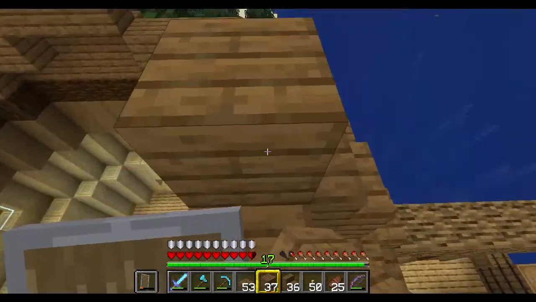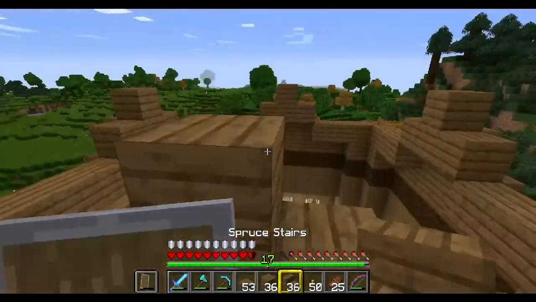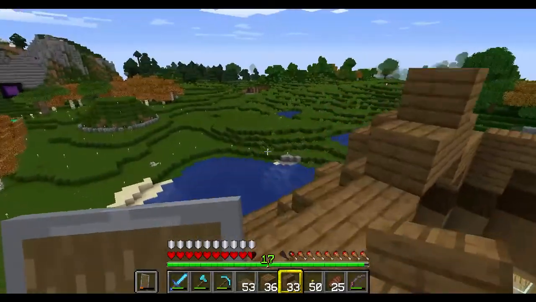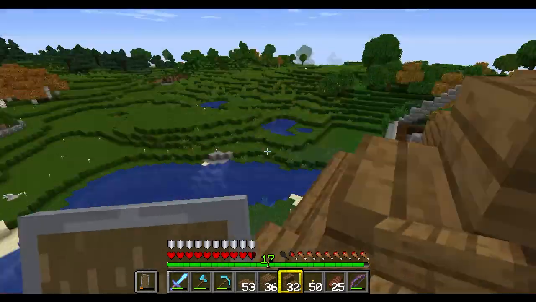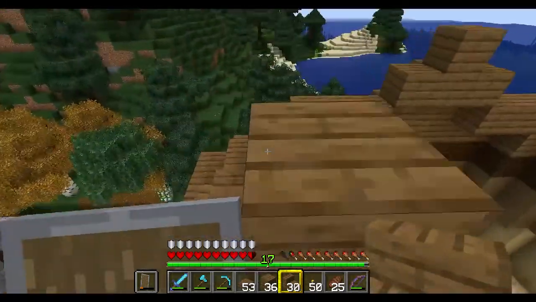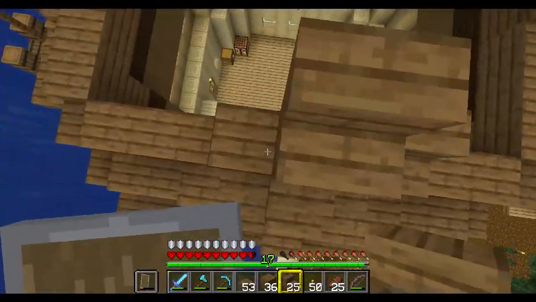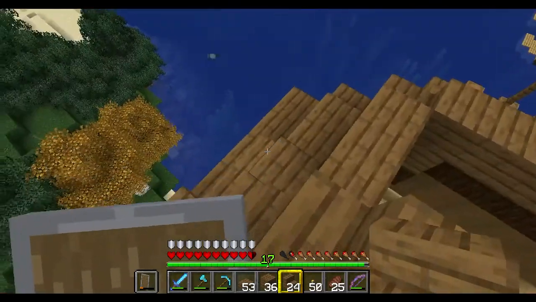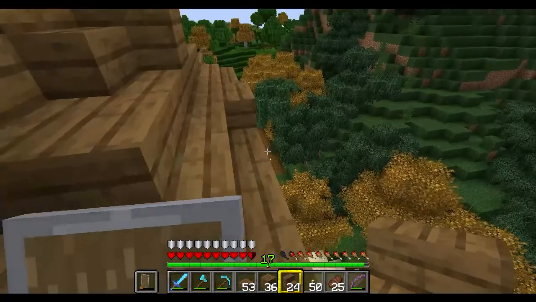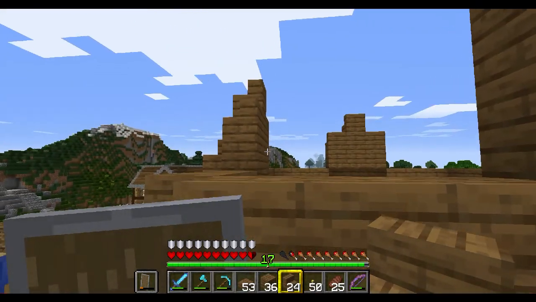Like that, and then I'm going to get stairs again and put those on these blocks. Yep, like this. And then that's that. So it's starting to come up. We don't want it to go inwards too sharply, but we need it to sort of kind of slope up into a point. And now we're ready for the next part.